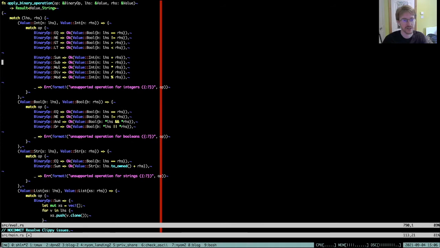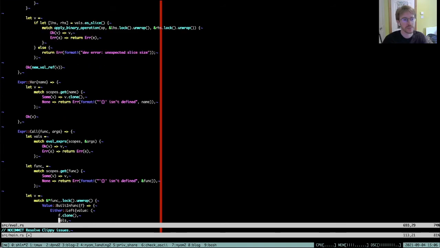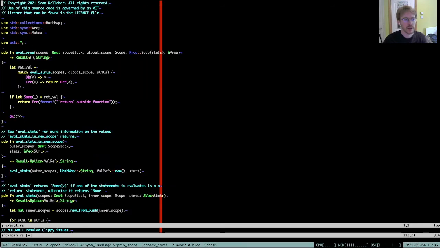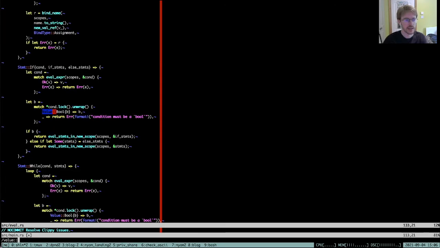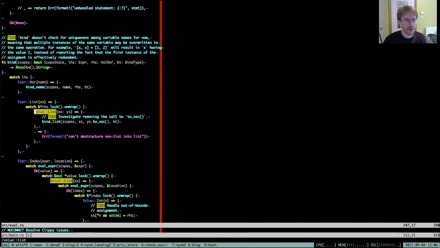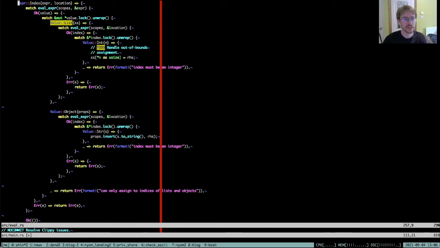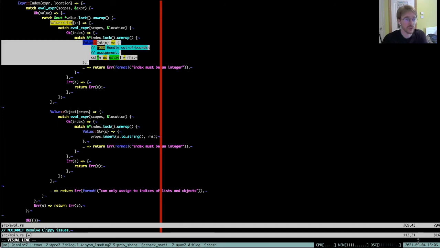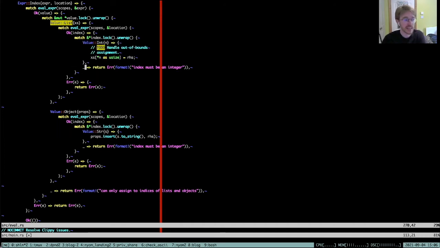These probably aren't good examples, but when I'm creating a list literal, so if I have a value list, where is the definition? Yeah, if I define a list literal, I'm just defining that as a Rust list. I'm not implementing any low level memory management, any of that kind of stuff.